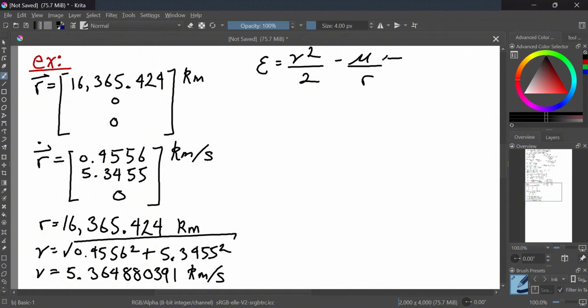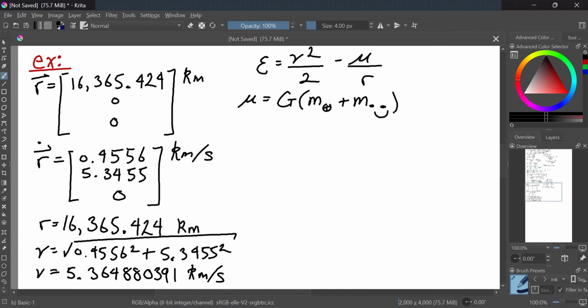All right. But what's mu exactly? And I don't think I've actually given you a formal number to work with. So let's go ahead and do that now. We know that mu is equal to G times the mass of the Earth plus the mass of the satellite. And 2 of these 3 values we can look up. In fact, I will do that now.